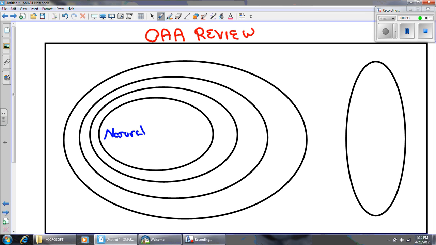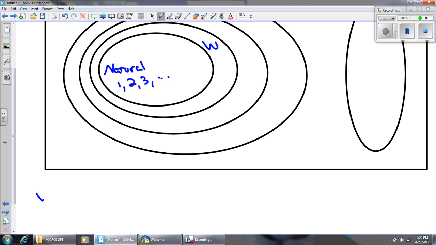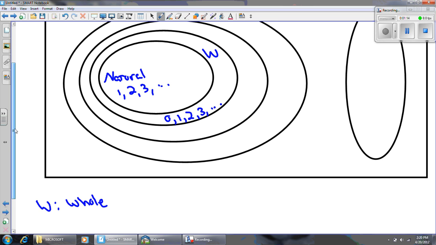And the natural numbers start with 1, and they continue on forever, only counting whole numbers, no fractions, no decimals, no negatives. Then, after the naturals, we had the whole, which was a W, right? And whole numbers, so maybe I can write it down here. All right, W stands for whole numbers. And the whole numbers are just like the naturals, except they have 0 in them. They go 0, 1, 2, 3, and they go on forever. No fractions, no decimals, no negatives.